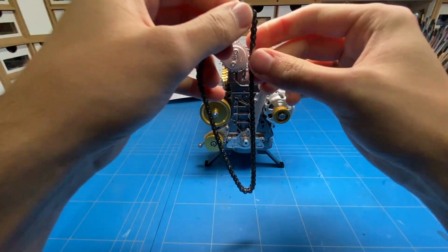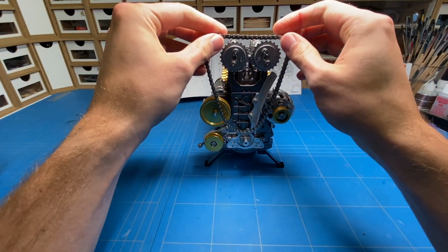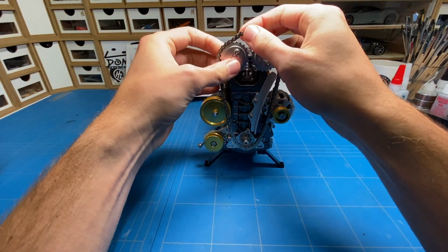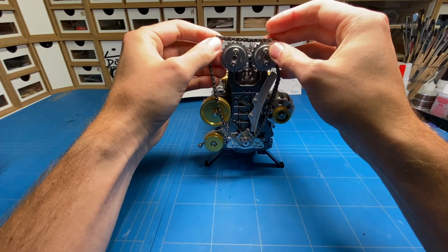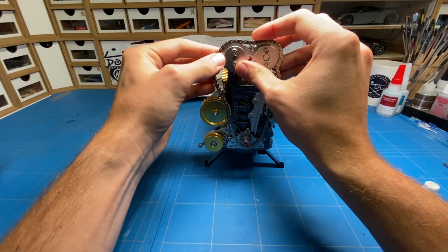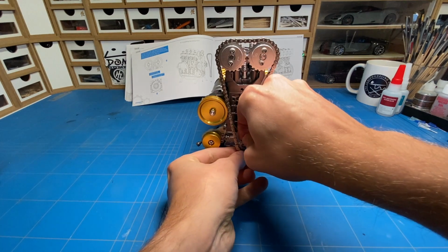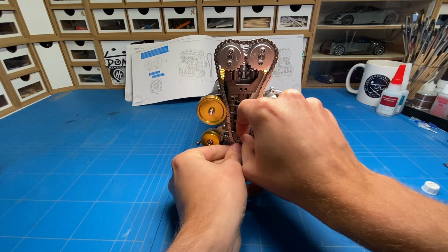The first timing chain guide is now installed, and we can move on to actually timing the engine with the camshafts, of course, and the timing pulleys by correctly putting the chain on there and also putting it on the underside, and then putting everything in place and also installing the other side of the timing chain guide.